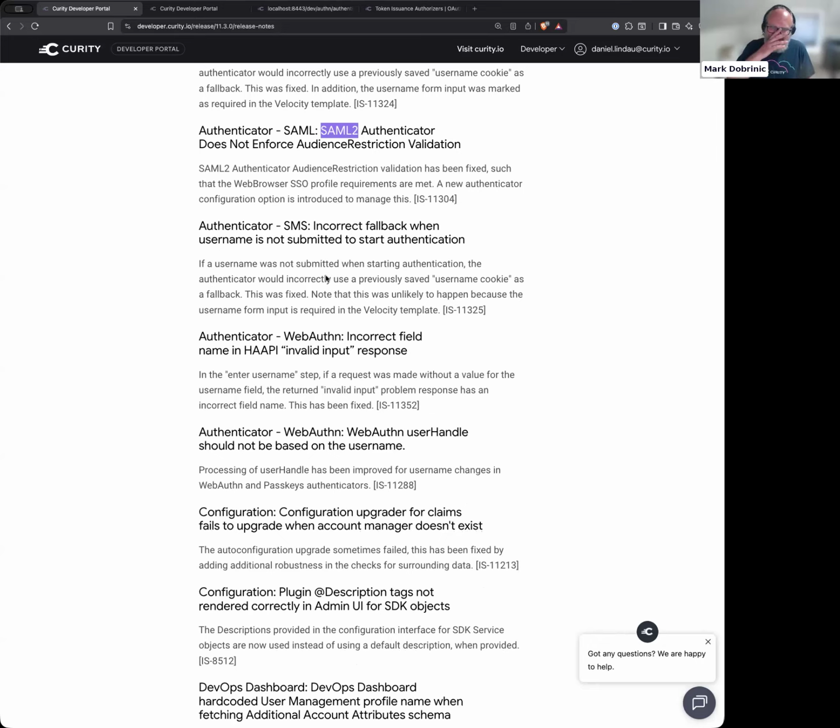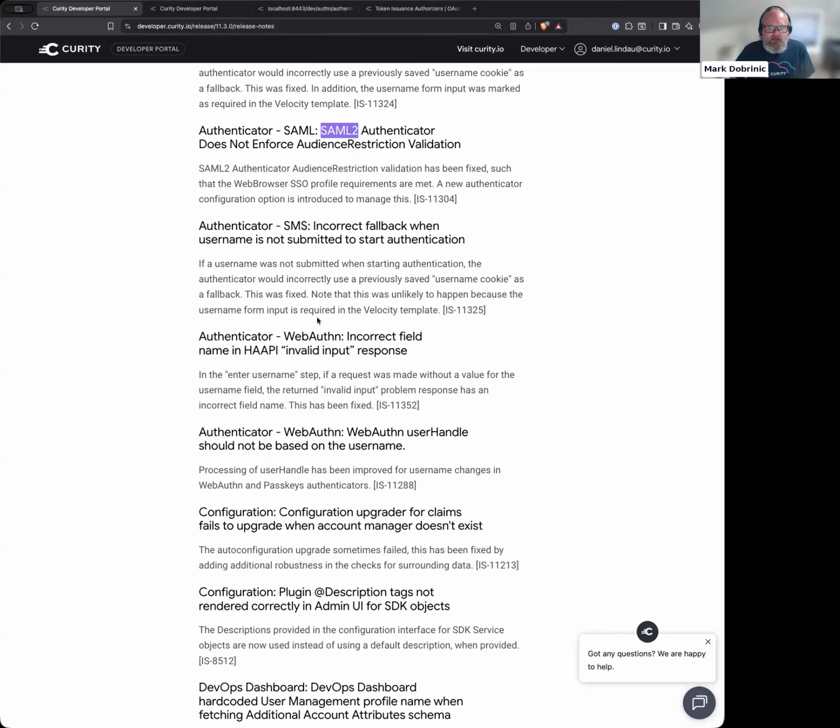Yeah, sure. So the SAML2 authenticator did not correctly validate the audience restriction. This happens whenever the SAML authenticator makes an outbound request to an external SAML IDP. The SAML IDP returns an assertion that has an audience, and now it is actually correct. The behavior is corrected such that the audience must really match when it's returned, and it will actively reject it otherwise.